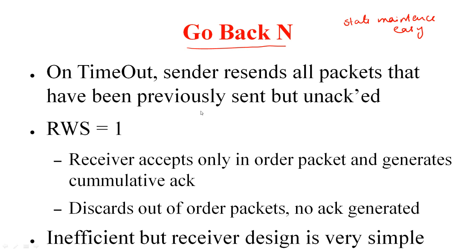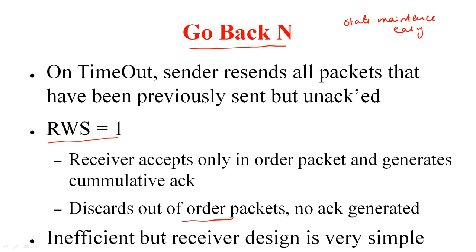Not only that, it maintains an RWS of 1, which means that the receiver accepts only in-order packets and generates a cumulative acknowledgement in response to this. If any out-of-order packet comes, it is just going to discard those packets. No ACKs are generated. This is fine because, as I said, on timeout the sender is anyway going to retransmit all the packets, thereby RWS equal to 1 is sufficient in this protocol.